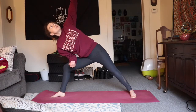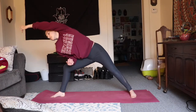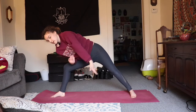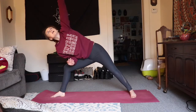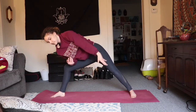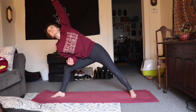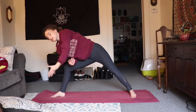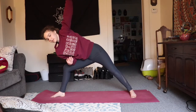Make any adjustments that you need, and then on an exhale, reaching that left hand forward, circling it down and around. Inhale as the hand comes back up to the sky, exhaling as it comes down and around. Inhaling, left hand comes up to the sky, strong stance still, you guys. Exhale, lower the hand back down towards the earth. Inhale, circle it back up. Exhale, come back through center to warrior two.